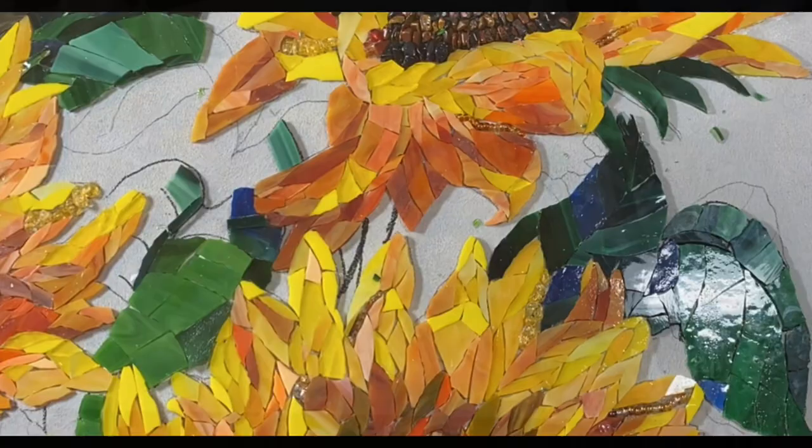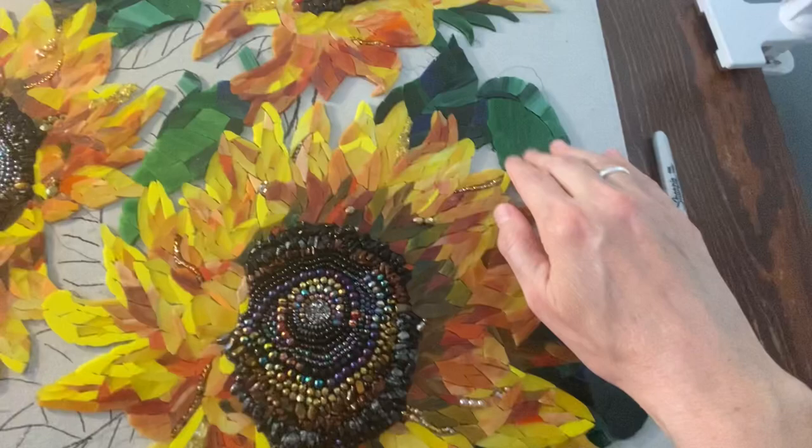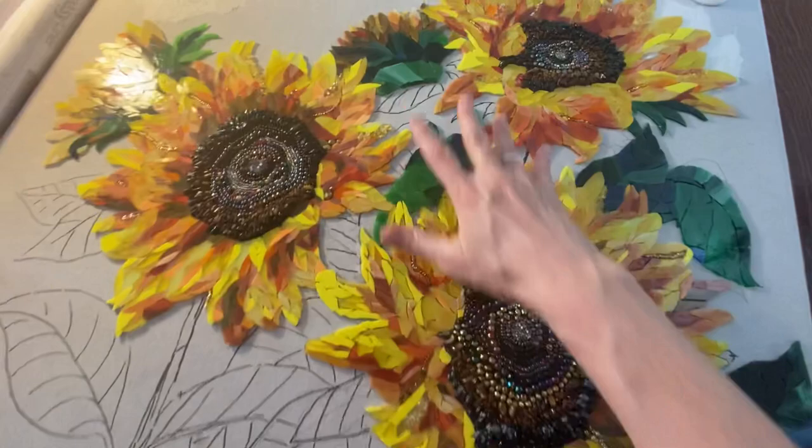Good start on the leaves on this side of the project. And I've been adding blues in as I go to the darkest areas, really. I have quite a bit to do in the middle there, but I want to show you how I'm cutting them out. A little bit different than the petals.